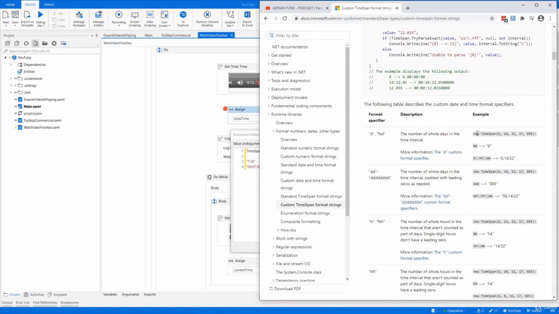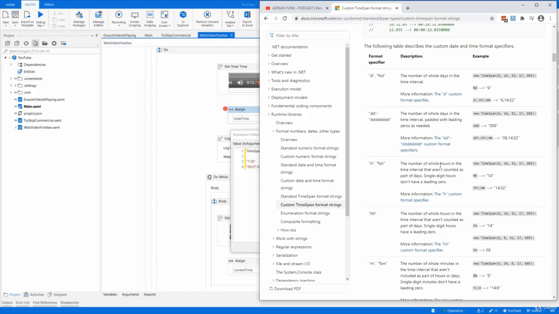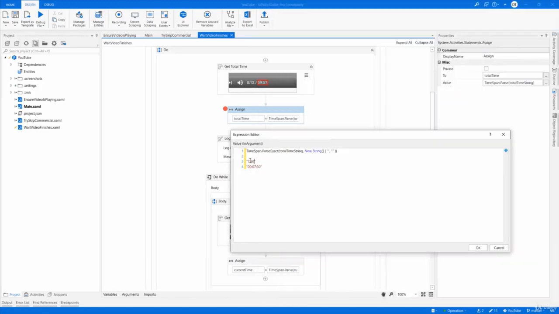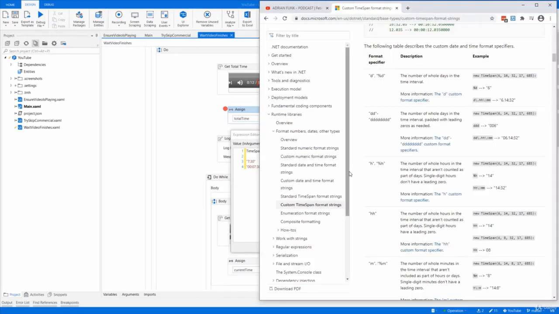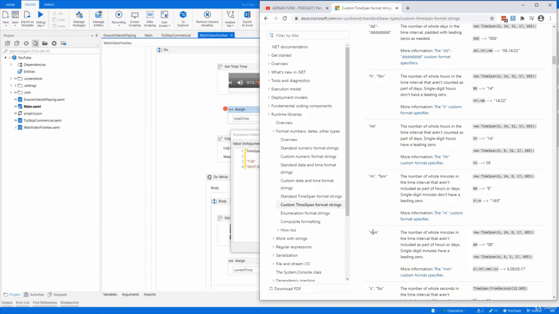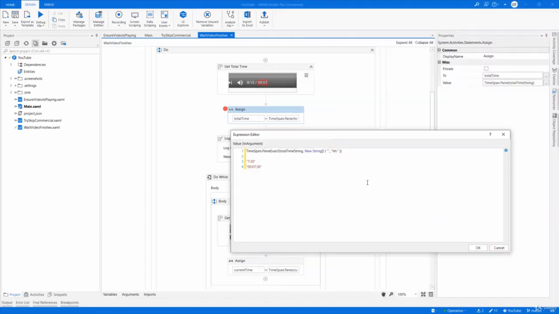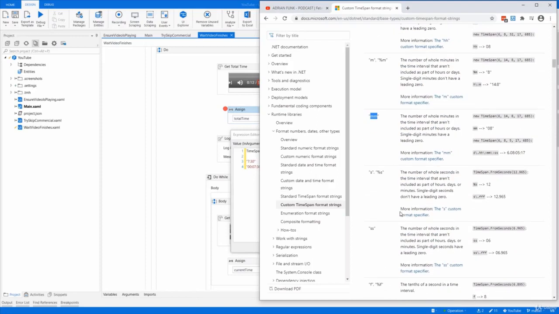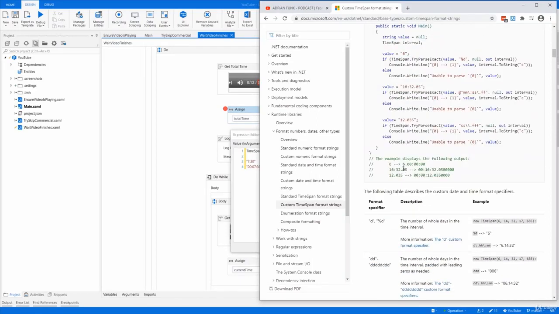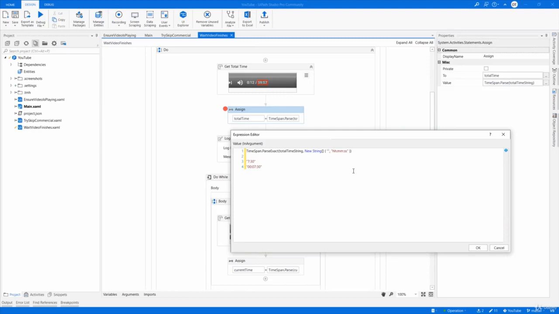So I'm looking for something for the number of days. I'm not interested in days. I'm interested only in the hour. So I can go with the hour, which, by the way, has two digits with the leading 0. So definitely I need to have this as seconds. So I'm going to have an hour, double dots, and then the minute. Okay, so I'm going to go with M, so MM, and probably two S's for the seconds with leading zeros. Okay, and as a first parameter, I'm going to say MM and two S's.